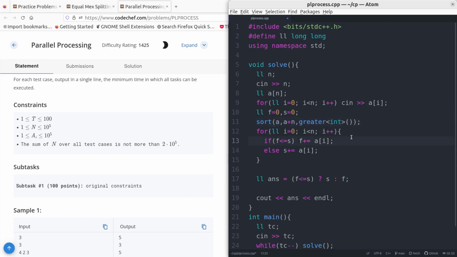So we are sorting it, and we'll give the maximum value first to the processor, then we'll be assigning the negative processor values to the processors. That is the logic here.